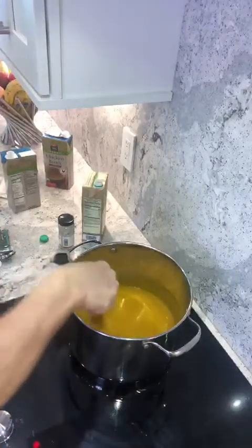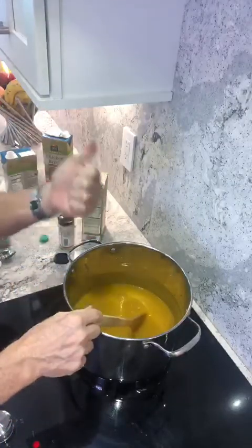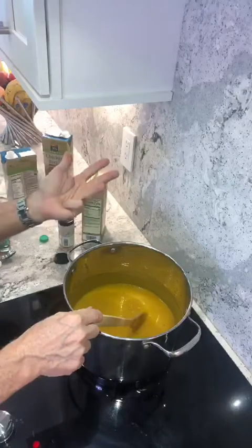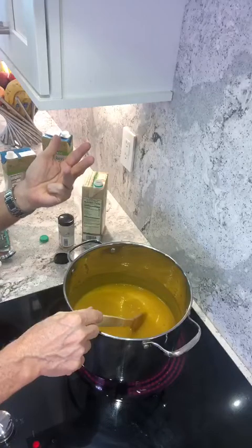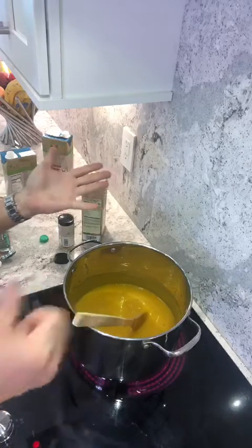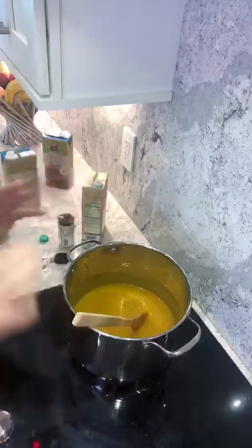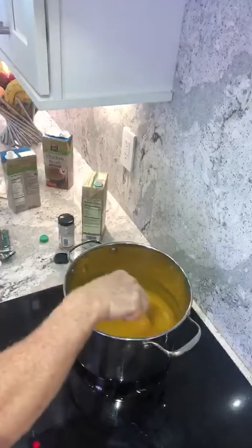What I love about the soup is it's non-dairy and it only has 7 ingredients. So we had the pumpkin, we had the garlic, the onion, the thyme, the lemon squeeze, the chicken stock, and black pepper. So it's 7 ingredients, that's it. Really healthy, a little squirt of olive oil spray to saute the onion and the garlic too.